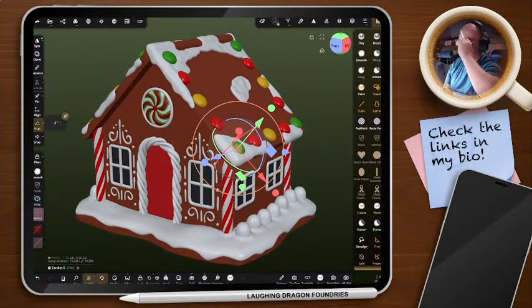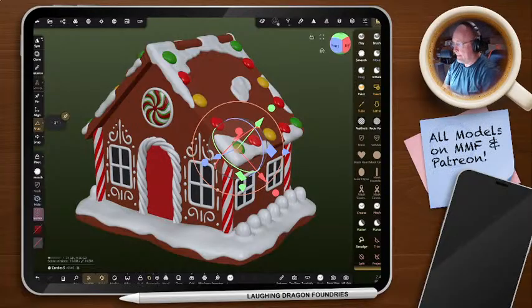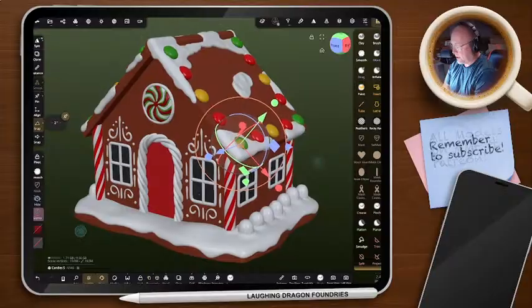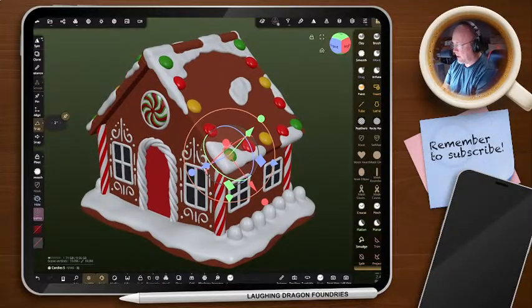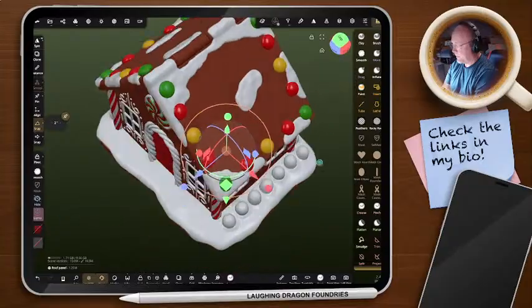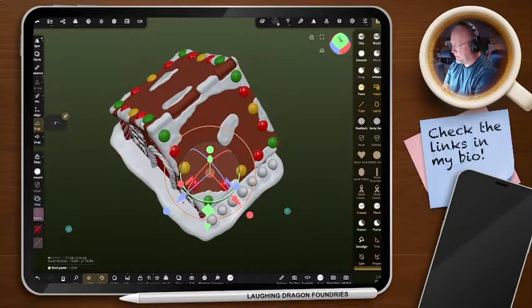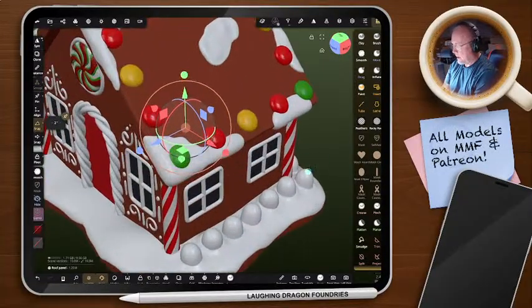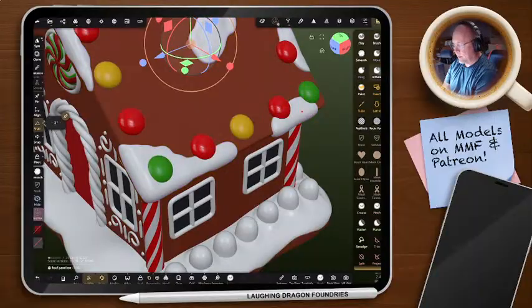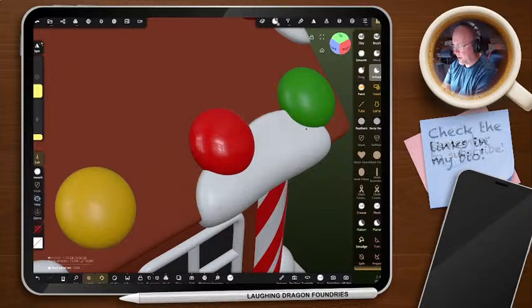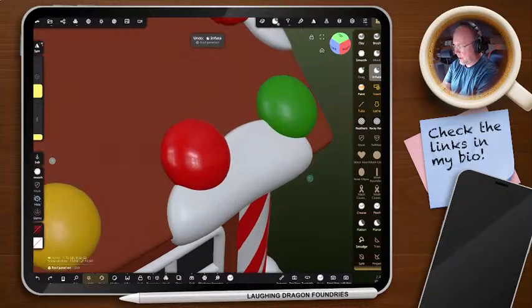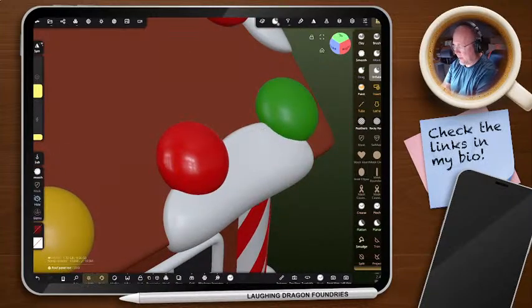Now I think what we'll do now, we're getting close, but I feel like I still want to do something here on this roof. And we need to work a little bit with our snow and the inflate tool. Oop, wrong way. To build up a little bit around our candies.